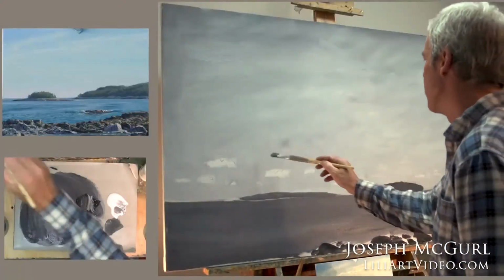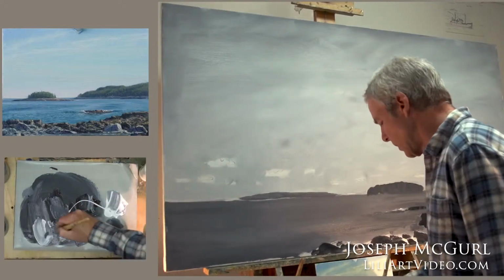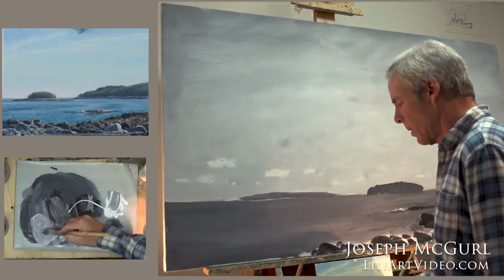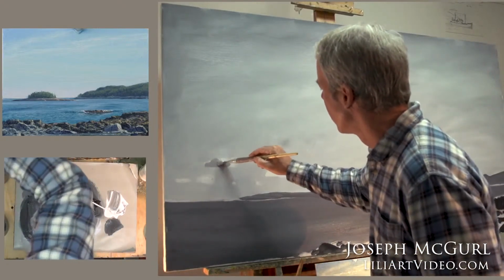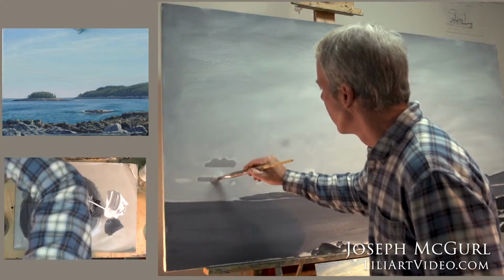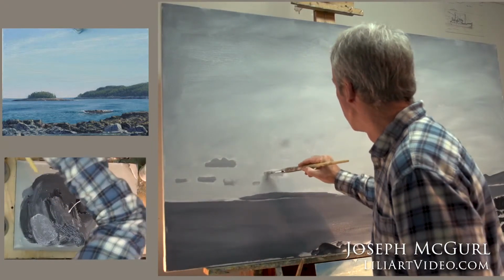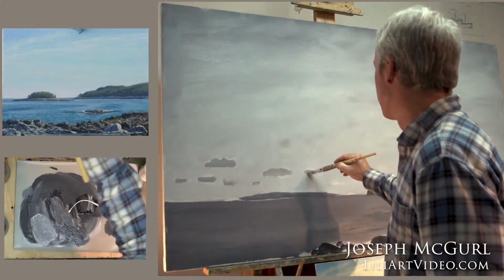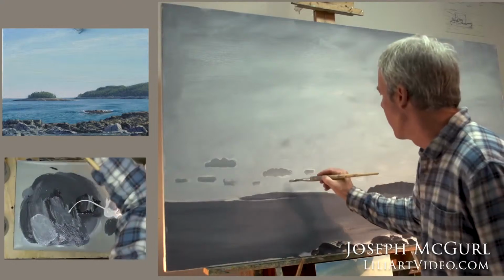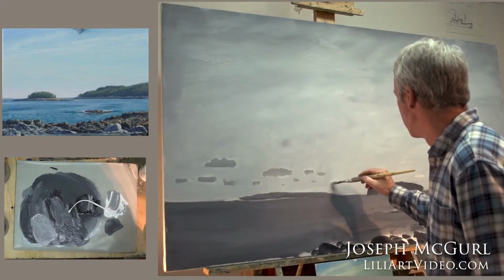Okay, now we'll move on to these clouds, and it's going to be important to have them distributed in a sort of random way that also works compositionally. Perspective-wise, they're going to get smaller as they go off in the distance, and also fainter.